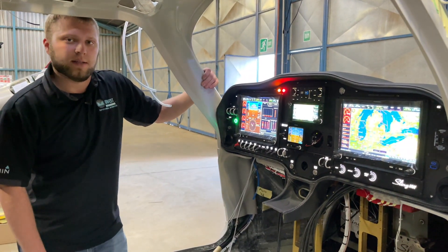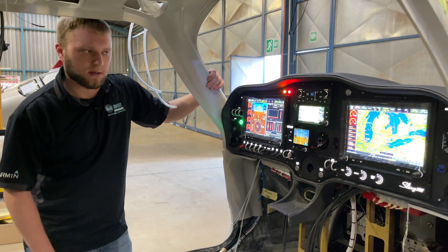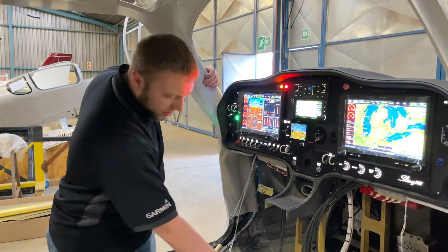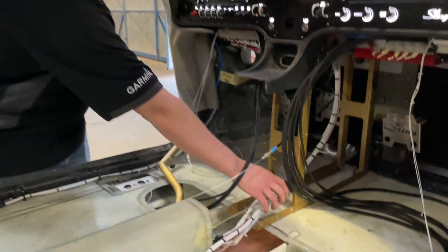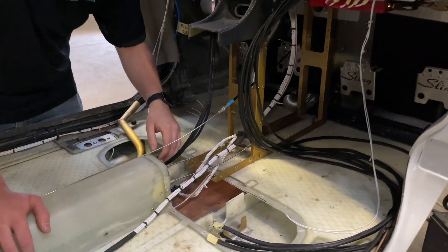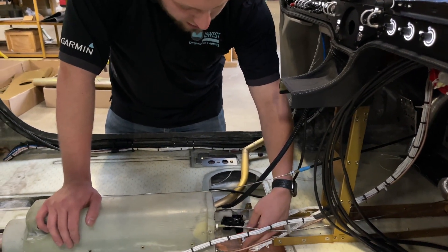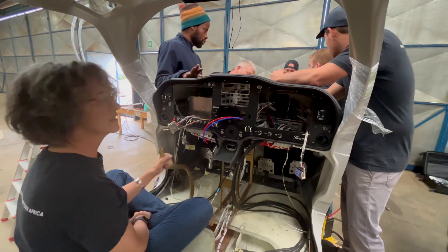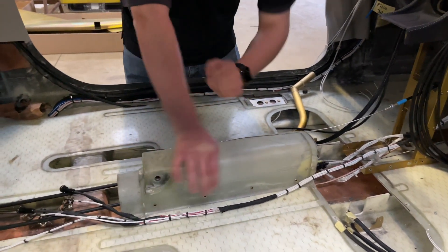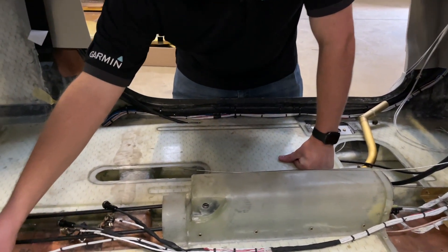On this aircraft, the other side has coax for different camera hookups for our new FlightFlix camera system that we're starting to work with. We can also see some wiring coming down the middle — we don't have a lot, as we're trying to keep this clear for the pitch torque tube. You can see we've got left seat and right seat connectors here for the sticks as well as for the seat motor. We also have our headset jacks, which run through the center section, and some USB wires as well.